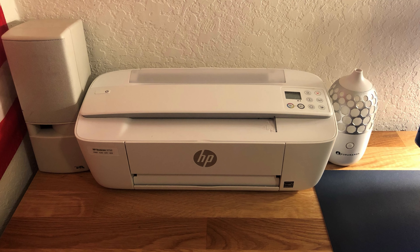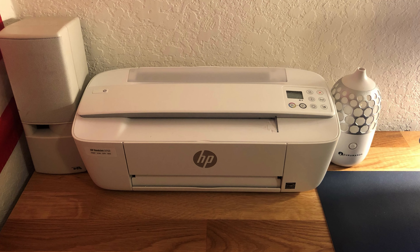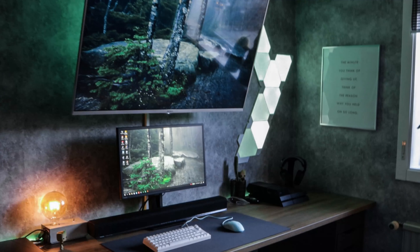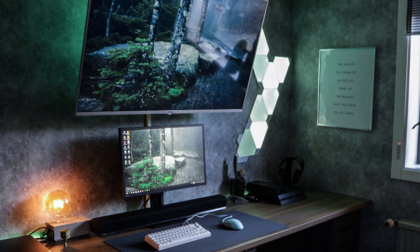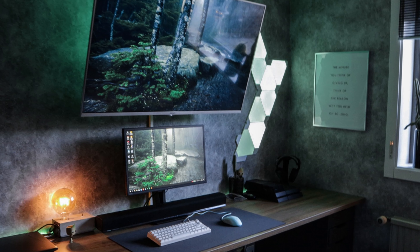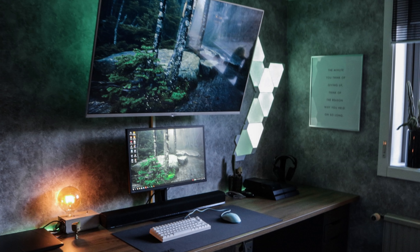I found it quite funny that he uses a piece of wood for a wrist rest — I mean that can't be very comfortable at all, but if he likes it that's how it is. His PC is rocking an AMD Ryzen 5 2600 on an ASRock B450 motherboard. He has 16GB of RAM and a GTX 1070. His cable management looks quite good — he has everything mounted onto his desk. I really like his setup. It's not the craziest I've seen but the personality and the uniqueness is just amazing.